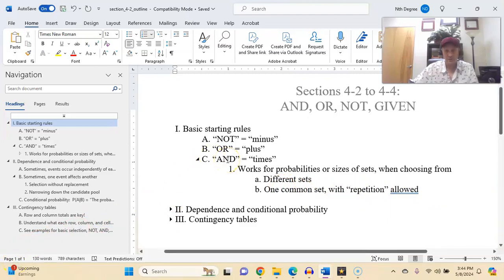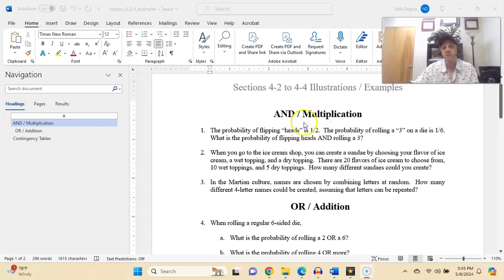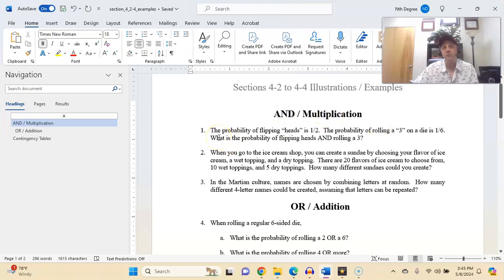By the way, we're going to see in a different context that the word and is also associated with overlap when we work on one of these contingency tables. So that word and is a little bit on the complicated side. Done our examples using the word not. So let's do some using the words and or. So here are 3 examples that I came up with that illustrate the usage of the word and and its connection to multiplication. Question number 1.